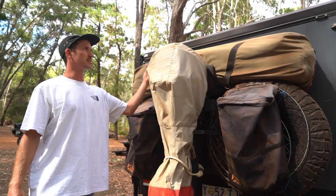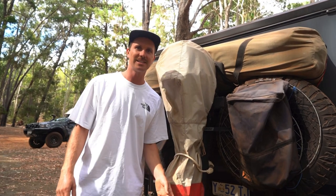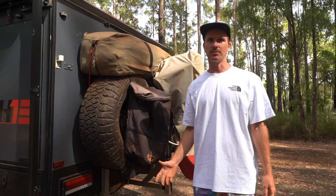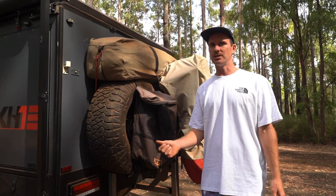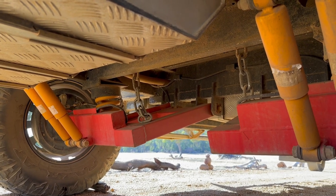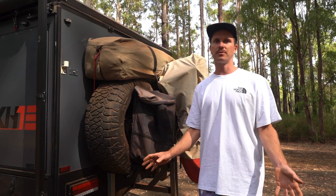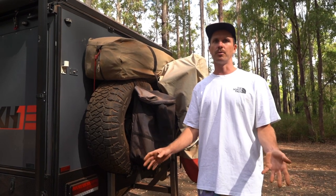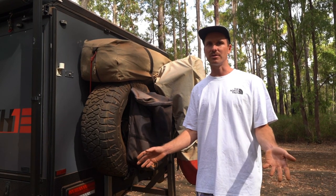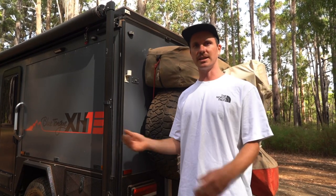There's a little light at the back as well but you can't really use it because of the swag. Underneath we've got independent suspension with twin shock and single coil. The van rides really well - a lot of people said we should do the Pedders upgrade when we bought it, but I've never thought the van doesn't ride well, it's actually really smooth.